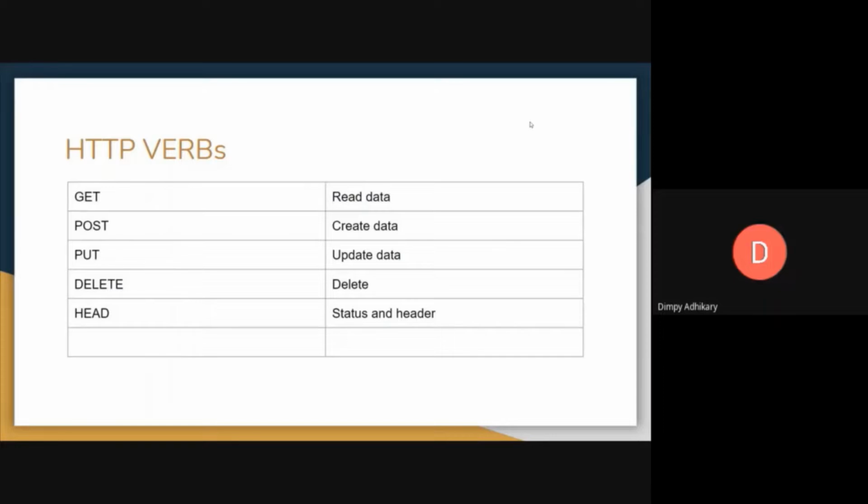Okay, so I'll start with POST, right? Because without the data available, you will not get anything. So assume that in your application it's just a profile creation application. Once you create, only then can you view the profile. So POST will help you to create data in the server.